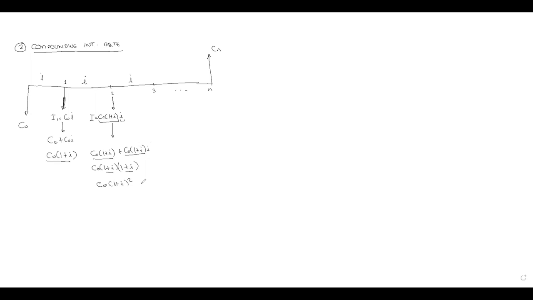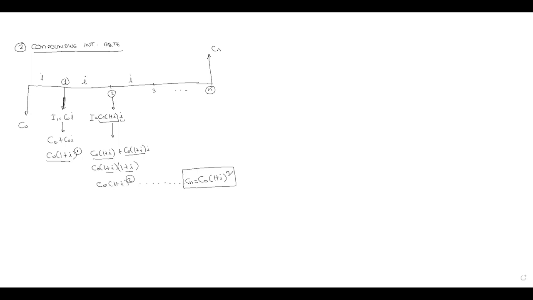Now guys, if you continue doing this exercise up to period N, what do you think this is going to be? It's going to be C0 (1 plus I) to the power what? N. Take a look. Here, the power was 1 when we were in period one, power two when we were in period two. And so the power is going to be the same as the number of periods. Agree? Yes. Okay, so this one here, guys, is my Cn. So my Cn is going to be equal to my original value times (1 plus I) to the power n.